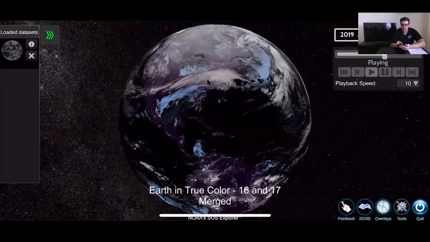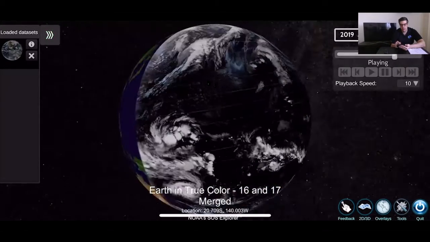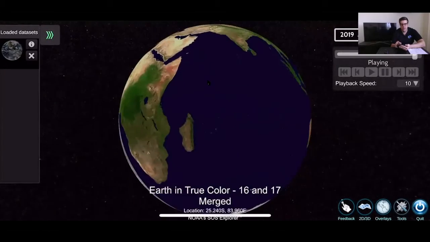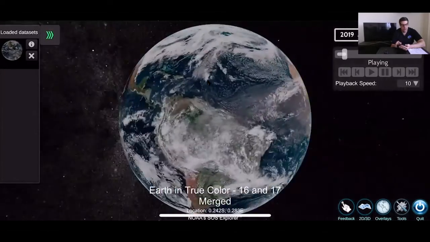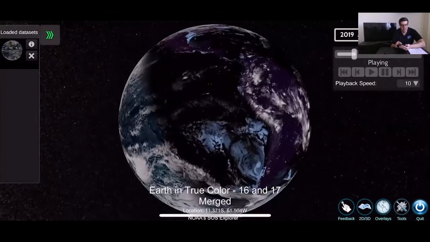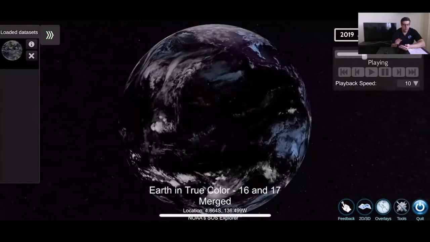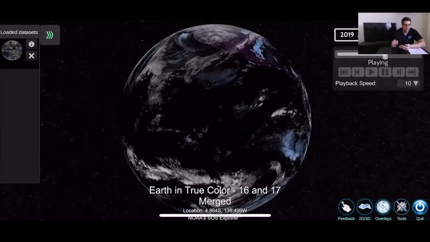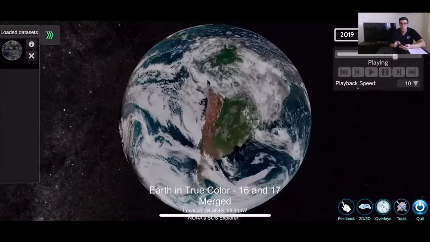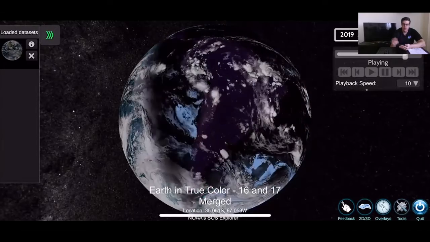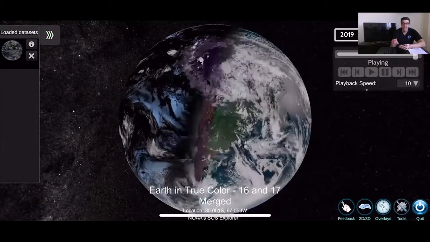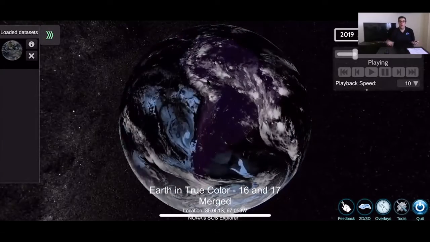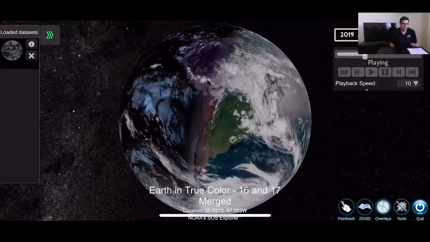So another thing to notice, if I spin the Earth around here, you'll notice we lose the data. That's because we're only looking at the Western Hemisphere with these two American geostationary satellites. Now the GOES 16 and GOES 17 are able to provide around 4 times the number of wavelength channels as the previous generation of geostationary satellites, or GOES satellites, and also provide much faster imagery, right? Every 15 minutes as opposed to 3 hours with the previous generation of satellites.